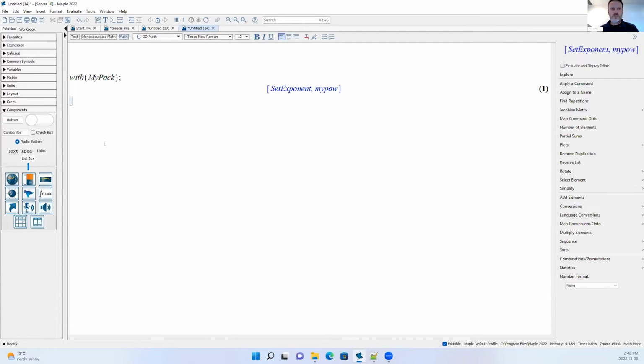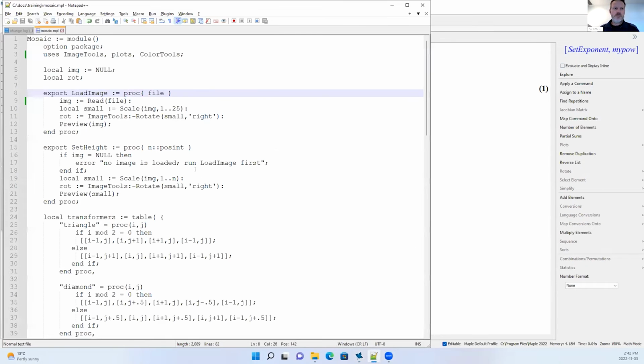So let me show you a pre-constructed module. So I've already got this in a file, and so part one is done. We've created the module, we've saved it, we know how to create a package now. Let me show you an existing package, and I'm going to show you this is being constructed in a slightly different way. Sometimes it is good to go outside of Maple if you have a favorite text editor to manage a large file that gets checked into a revision control system. You can do it this way.